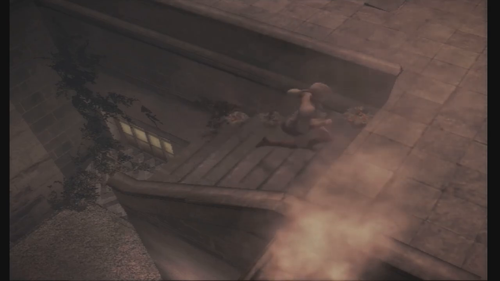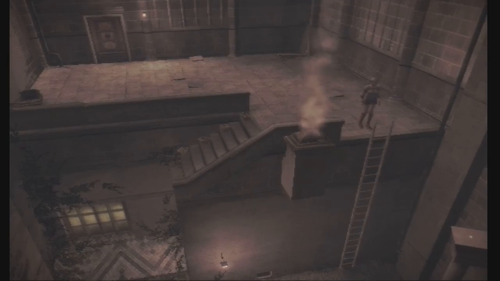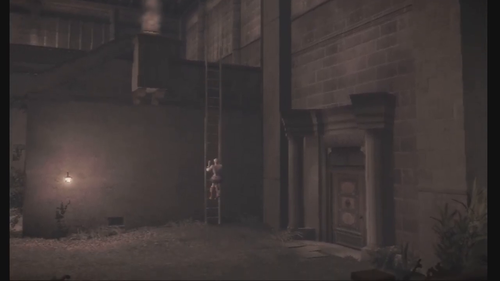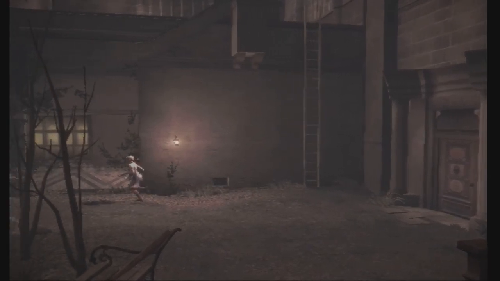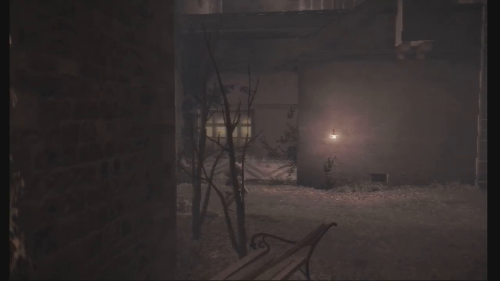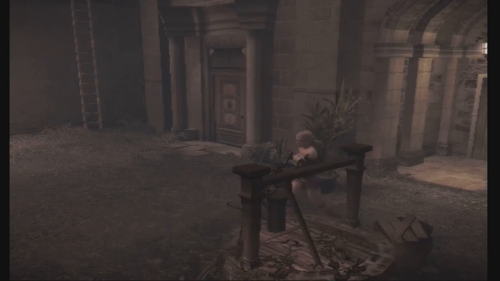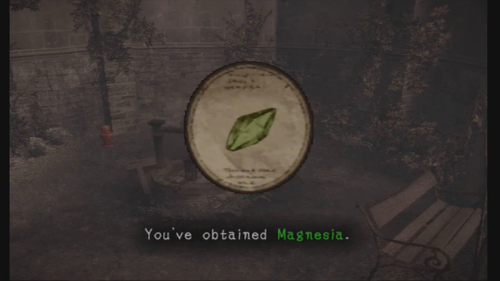Why did the stairs stop halfway? So we'll have to use the ladder. Does this tell me anything? No. Oh, there's something shiny over there. Camera angle. Looks like an old well or something. The opening has been sealed up with a wooden board. Oh, here's urns. Huh, what's this? Magnesia?